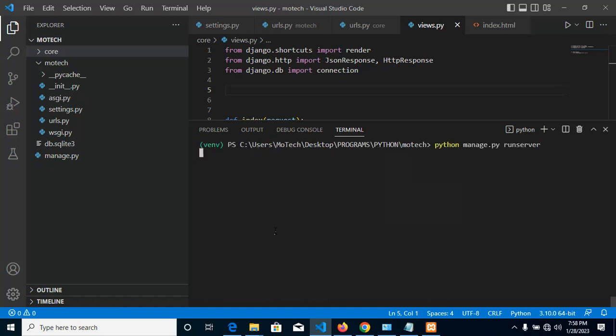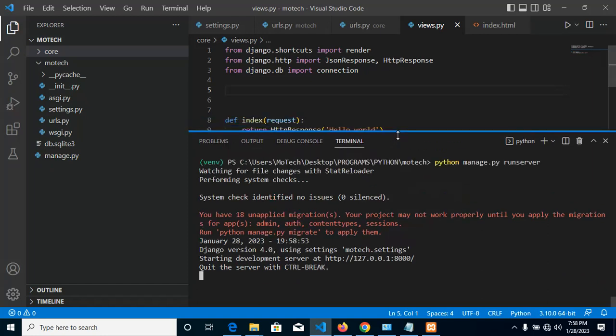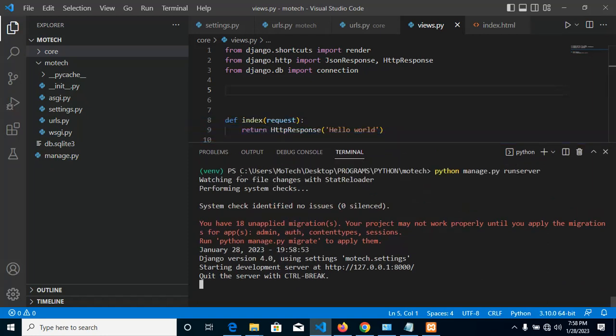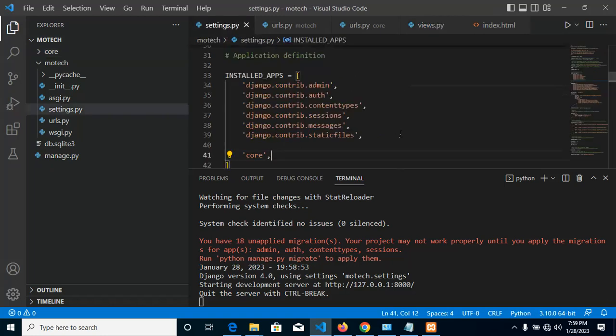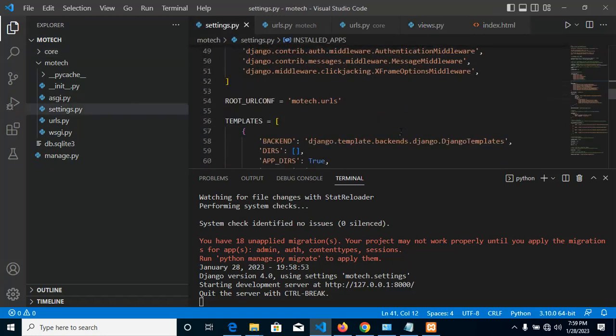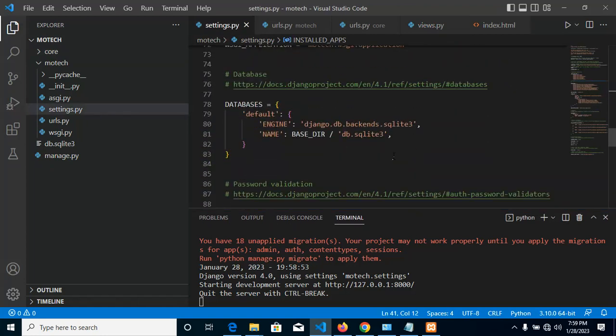Another thing I need to show you here, it tells me to run migration because so far I'm using the SQLite3 database, which is Django's default database. But for the purpose of this section, we are going to move from the SQLite database to a MySQL database.